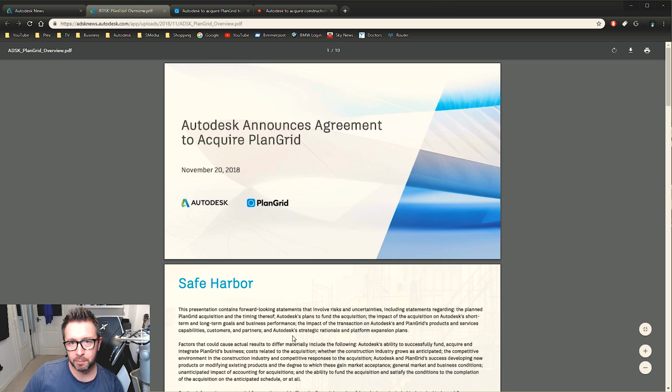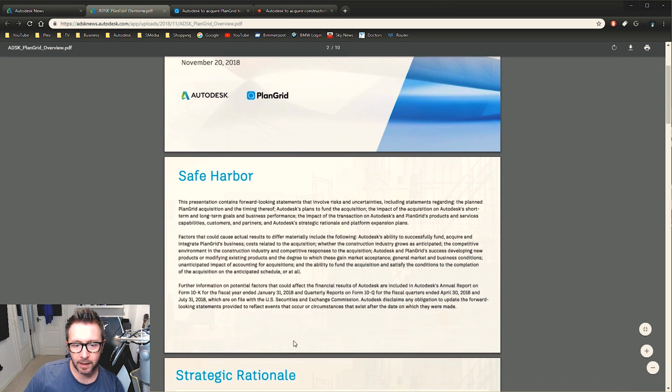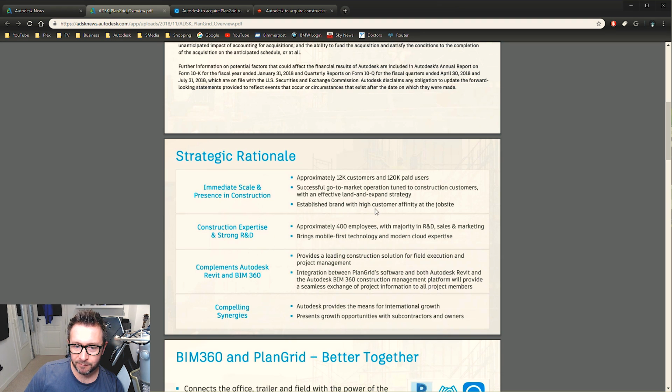So what have Autodesk purchased? Well, I personally don't believe that they've purchased PlanGrid just for the toolkit. Looking through the press release, it appears that they've purchased more than just that. They had their eyes on 120,000 paid users, for example. That's potentially, I mean, it's a long stretch, it doesn't ever work out this way, but that's possibly $400 million a year annual recurring revenue in design suite sales, potentially. But also 12,000 customers of PlanGrid. That's construction sites who've been helped in some way by PlanGrid. For example, Nvidia's headquarters was developed and built with PlanGrid assisting. They've bought the staff, 400 employees. That's a pretty big company, especially to grow from nothing in 2011 to 400 employees today. That's quite impressive growth, and I've no doubt they're extremely talented people.